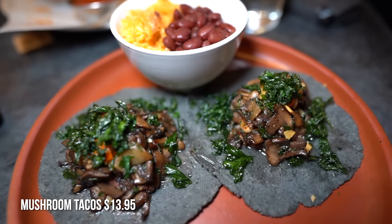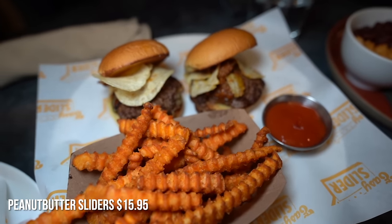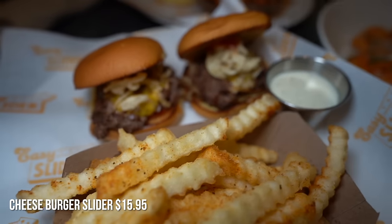This is an unusual pick for me — the mushroom tacos. Looks like a handmade tortilla here with blue corn. For being a vegan taco, these are pretty good, I just want some green salsa. Moving on: this is the peanut butter slider from Easy Slider with some sweet potatoes on the side. It has onions, pickles, a peanut butter sauce, and some chips on top on little Hawaiian buns. We also got the cheese sliders — these also have onion and pickles. I think this one's better than the peanut butter one. It kind of tastes like White Castle cheeseburgers, but better. Fries are decent.